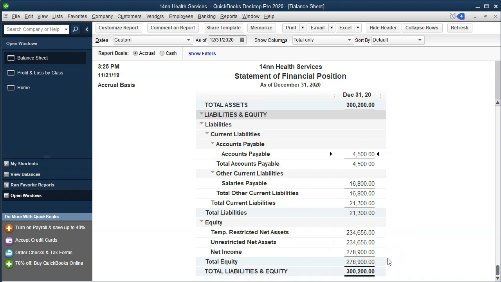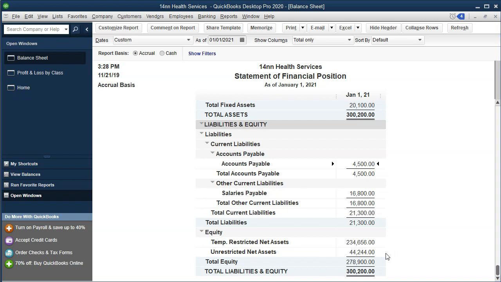Again, we're going to say, well, that's nice, QuickBooks, but I would like it to be rolled out, because what I really want to show my readers when we go to the board of directors, we want to say, hey, look, this is what the net assets are, and here's it broken out between the restricted and unrestricted items. So QuickBooks will actually do the closing process for us, as we saw in a prior presentation. If I just basically go to the first day of the next period, it'll roll over. So in other words, if I make this as of January 1st, this net income will roll over once we refresh it, and there we have it.